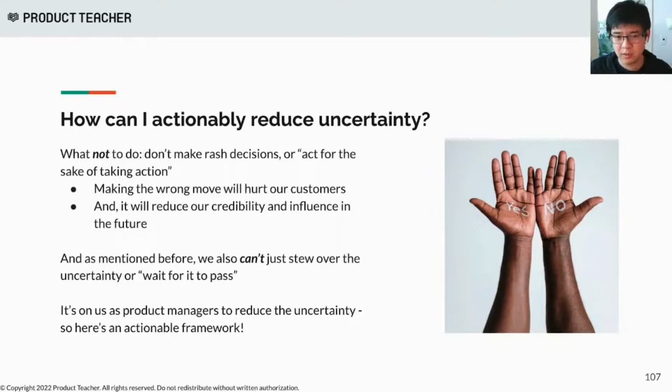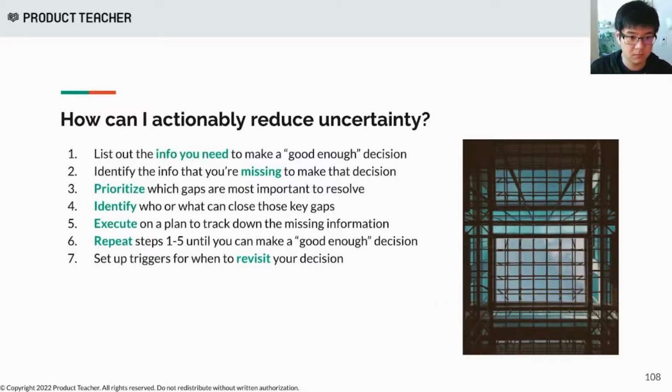So what exactly are we supposed to do if we're not supposed to make rash decisions, but we're also supposed to take some action? Well, here's a framework for what we can do to meaningfully reduce the uncertainty that we face. We're going to take 7 steps. Step 1, we're going to list out the information that we need to make a good enough decision. Not a perfect decision, one that's good enough.